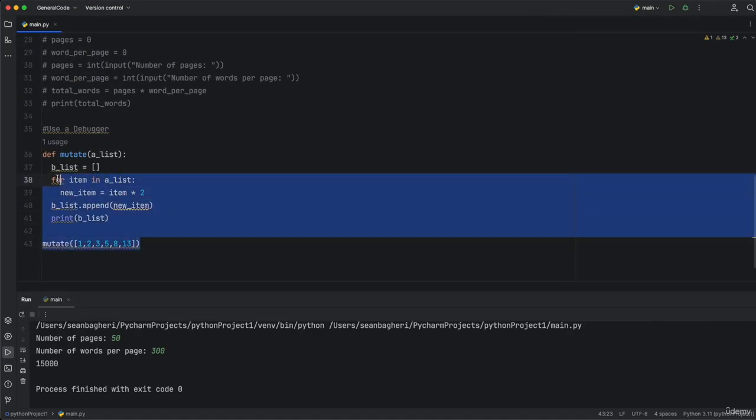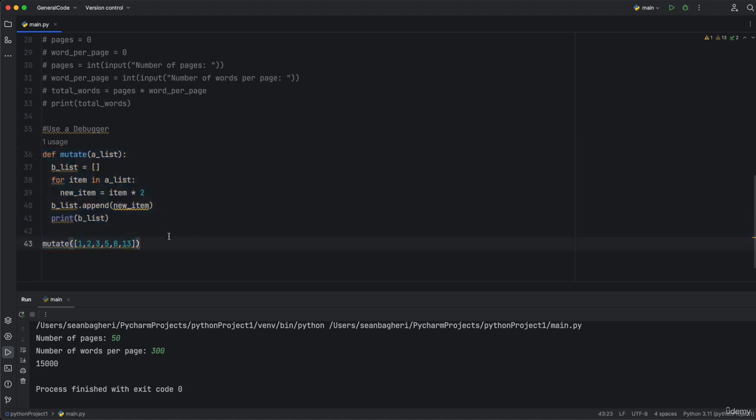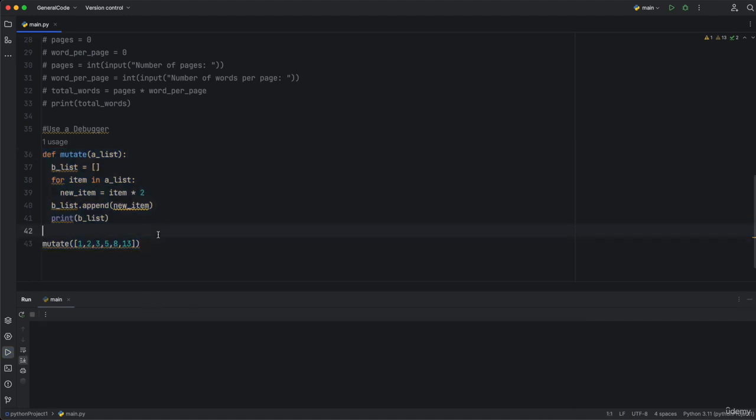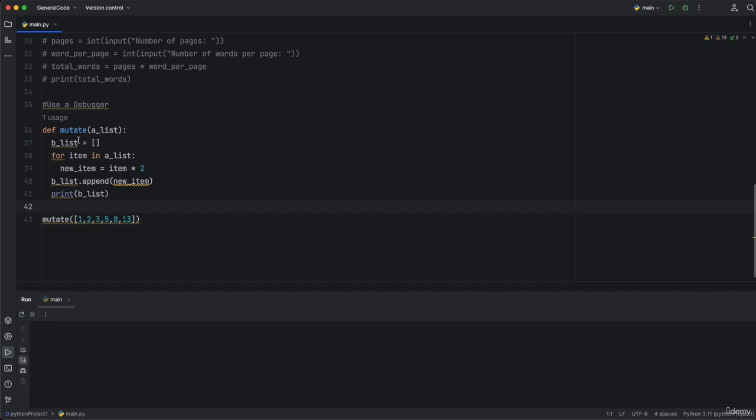I'm just going to copy this code here, and first of all, let's run it. Let me explain what the problem is here. This code is a mutator, a function that mutates a list.